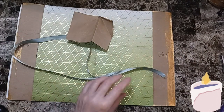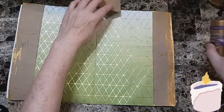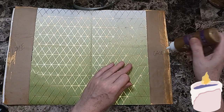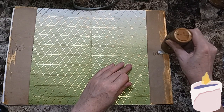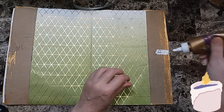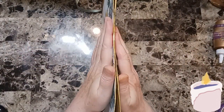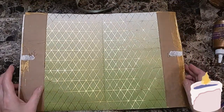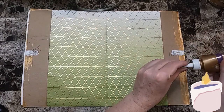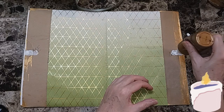And then we're going to take Lana's glue. I've got to mark this. So this is what we're going to do to make sure it's even. Move that out of the way. I'm going to put glue, like, that looks like the middle. Good enough for me. Okay. So I'm going to put the glue there, and then I'm going to go like this. That way I know it's even. Okay. Easy peasy trick. I'm trying to get the glue up. Glue it on.